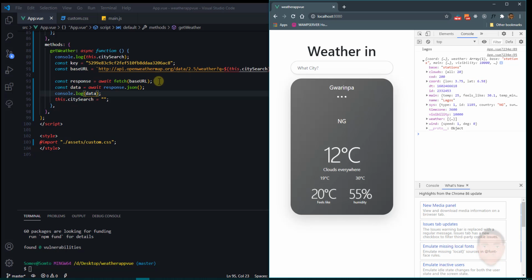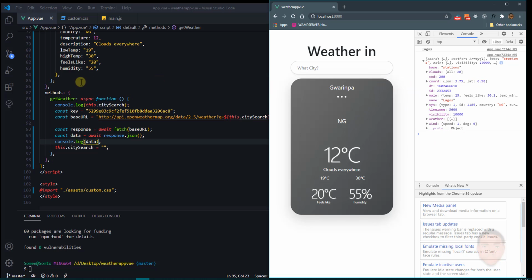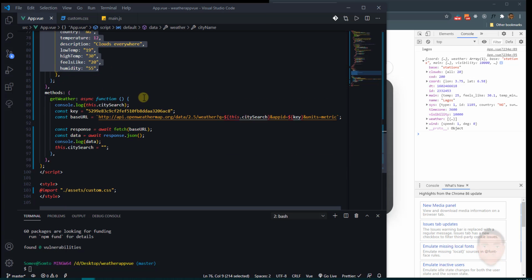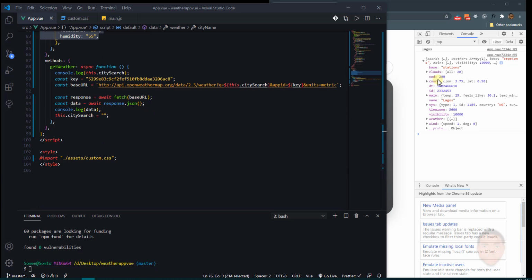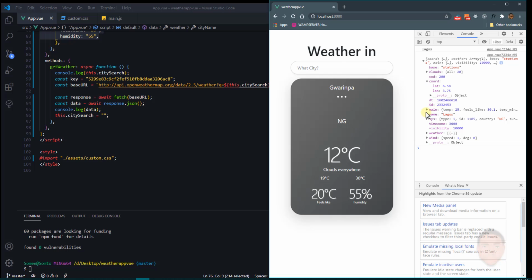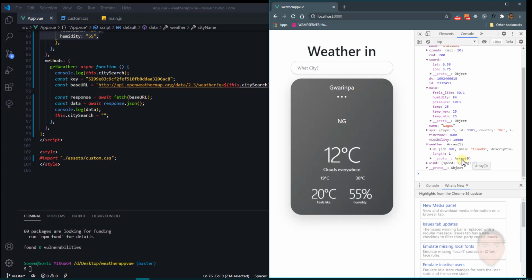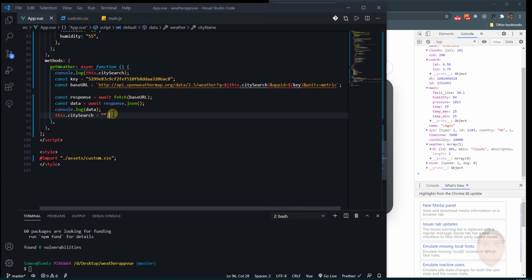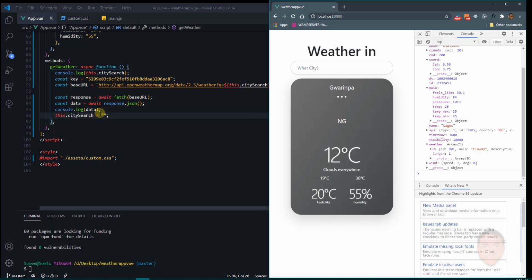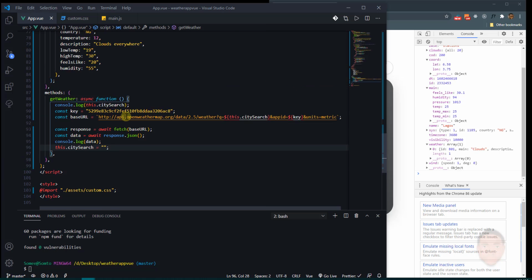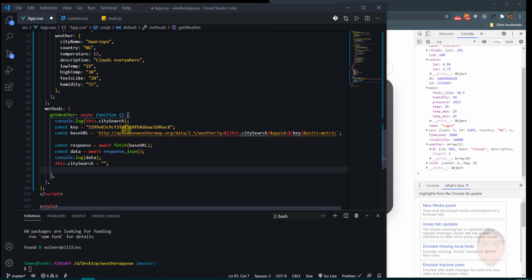Now I'm just going to quickly use this data to update these values here, and to do that is very easy. Let's have a look at the data. Where's my temperature? Okay, let's make reference to all of these.